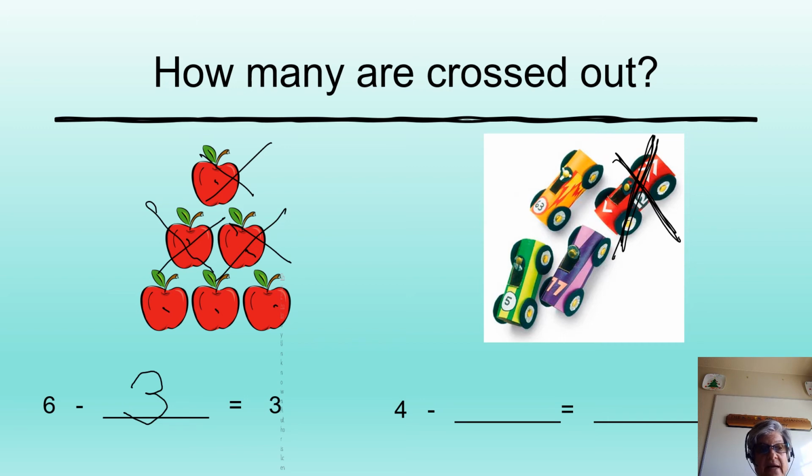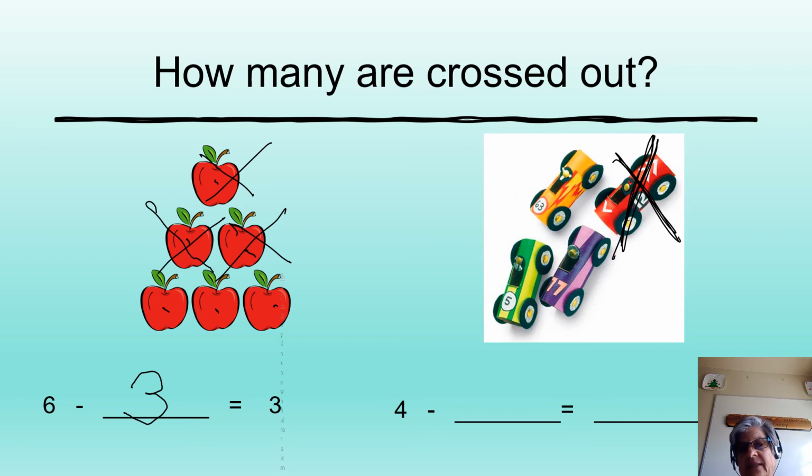Now I want to double check if that's correct. I began with 6 apples and I counted that I had 6 apples. Then it's minus 3. And if I look carefully, I have 3 that have an X on them. And then I do have the 3 bottom apples that are left. So that is correct. I have 6 minus 3 equals 3. Very good job. Sometimes you will be given problems where they already crossed out certain objects and you have to figure out how many they crossed out. We figured out there that they crossed out 3.